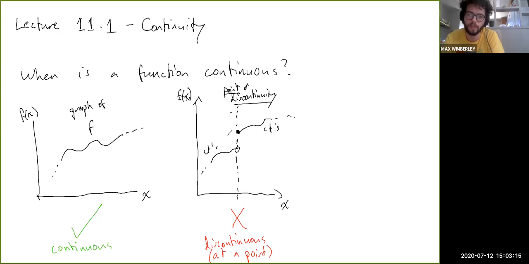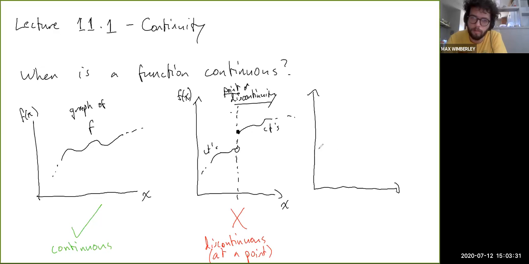Okay, so if a function is continuous at one point, you don't know that it's continuous at any other points nearby necessarily. So you'll have to get used to that. That's part of the sense in which it's a local property.